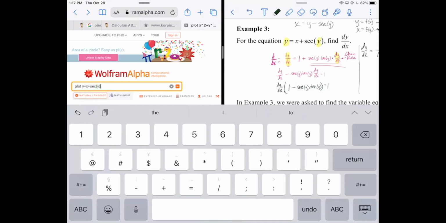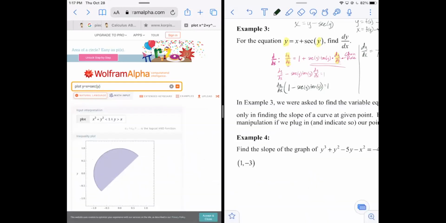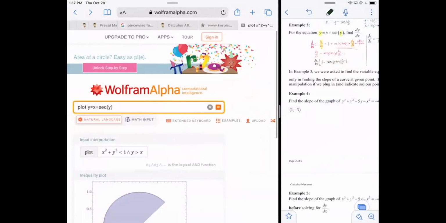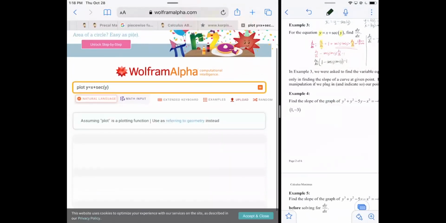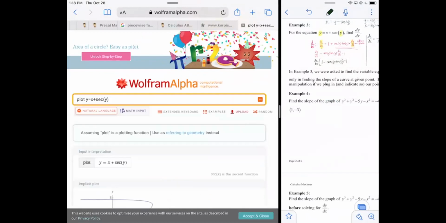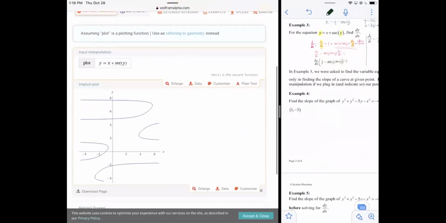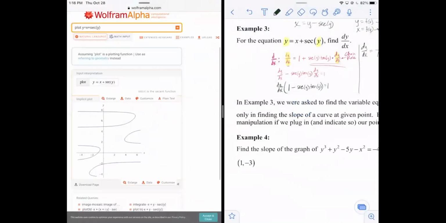Does that look like what we want? Yeah. So I'm going to get rid of the keyboard. And if I hit equals, it should effervesce, right? It should start bubbling like it's working. Oh, I guess they've updated their website to get rid of the effervescing bubbles. It used to look like you open a bottle of Sprite. Hey, there it is. There's what the graph looks like.